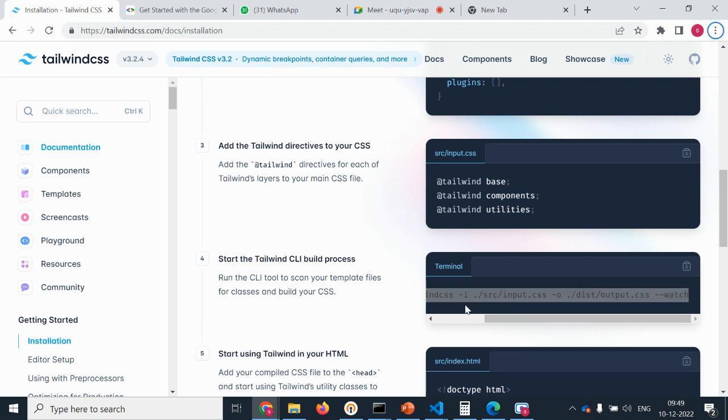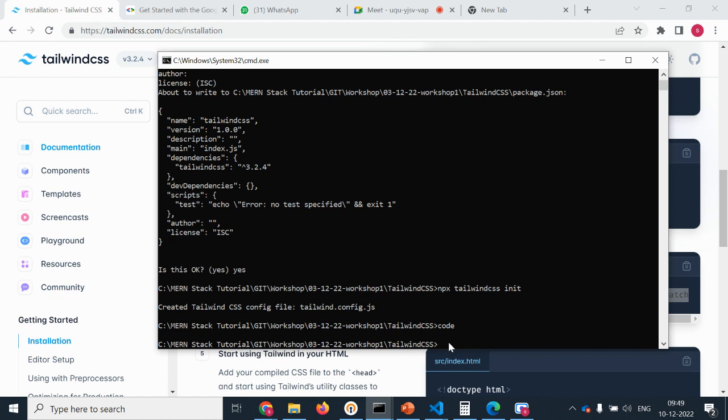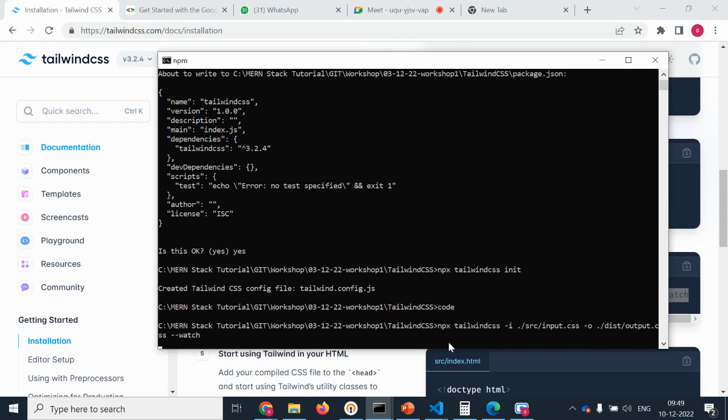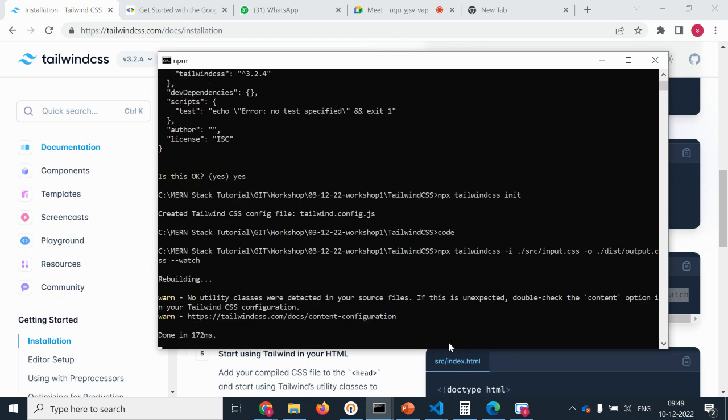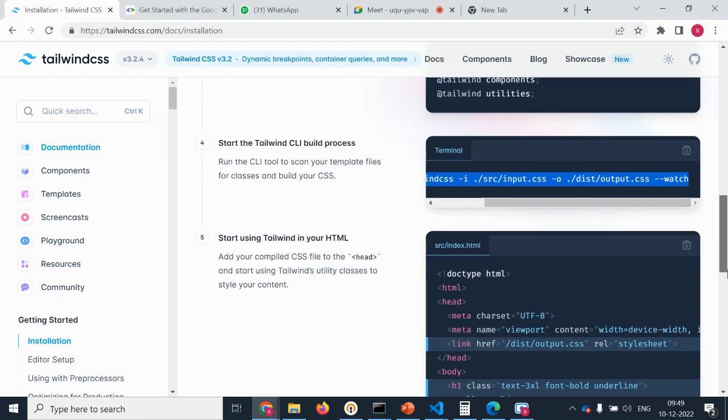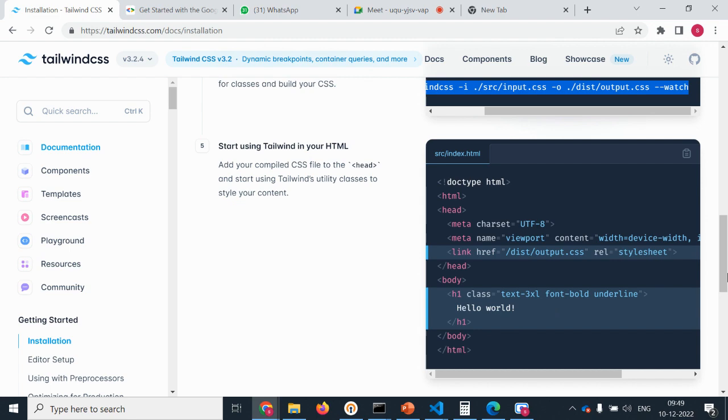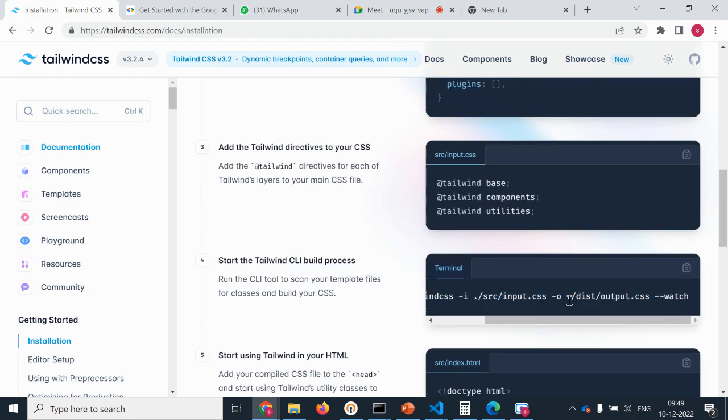This is the fourth step. This is for whenever I have changes. It will automatically watch them, and the changes which I apply, the server will take and re-render the web application.